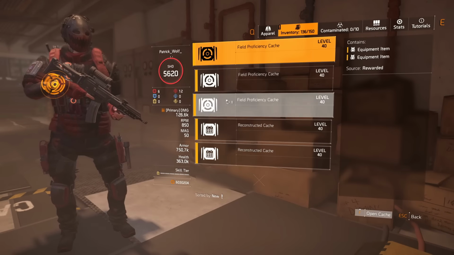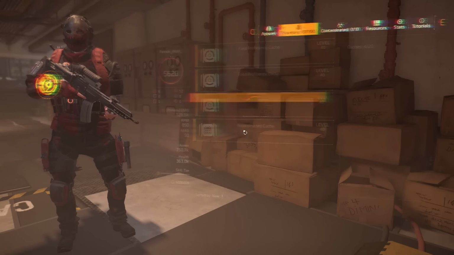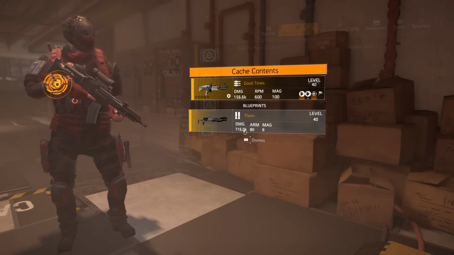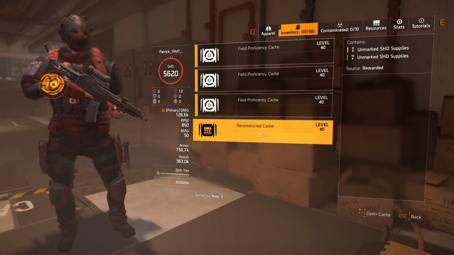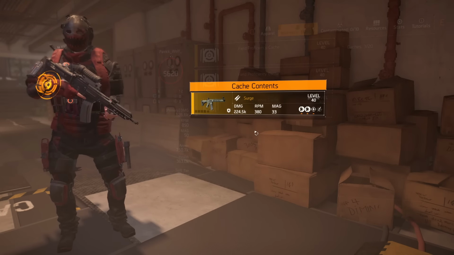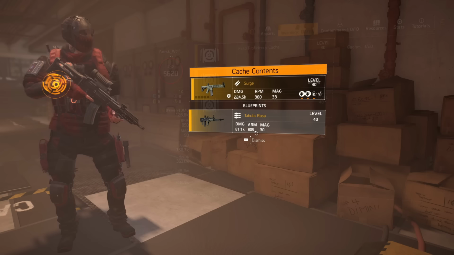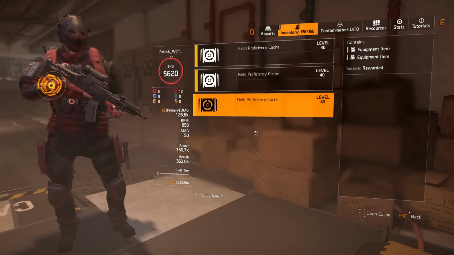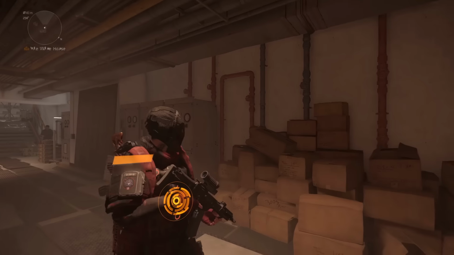So let's take a look. Actually, I've kept one for you to look at. Please be something good. So I get the Good Times and a Thorn. That's a blueprint. You only get these normally in Descent. Surge, Tabula Rasa blueprint. So you can get anything pretty much in the game almost. So very good. Must farm.